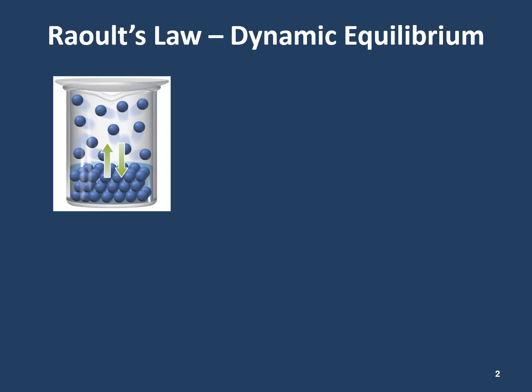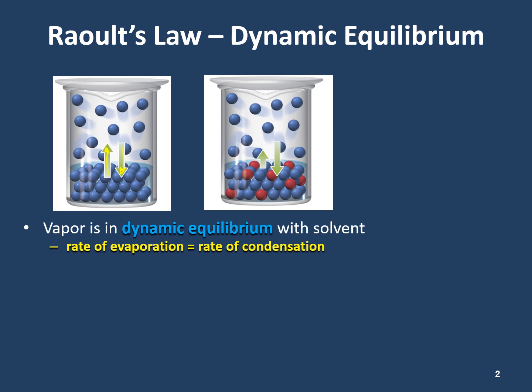Vapor pressure is an equilibrium system where we have the rate of evaporation and the rate of condensation being equal, like we talked about in chapter 11. However, when you add a solute to the system, some of those solute particles are going to be on the surface of the liquid, and that is where the evaporation occurs. So adding a solute lowers the rate of evaporation of our solvent, the blue liquid in this picture.